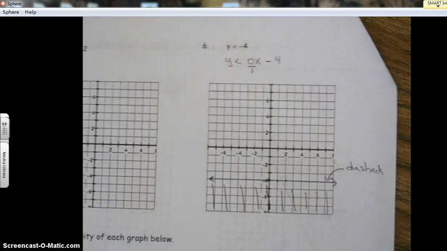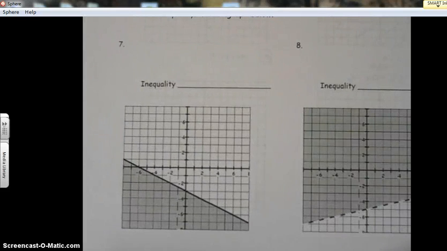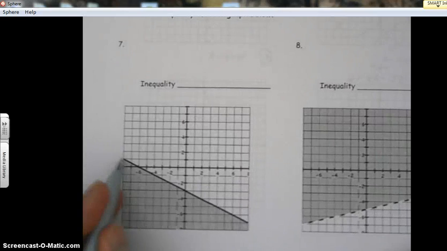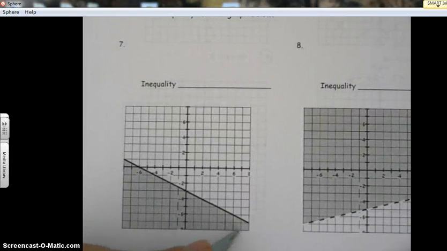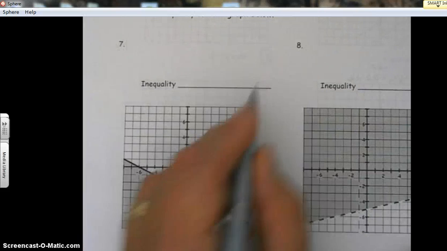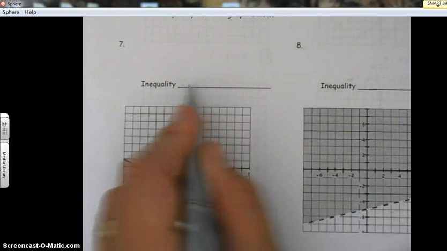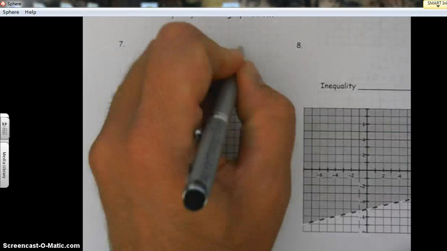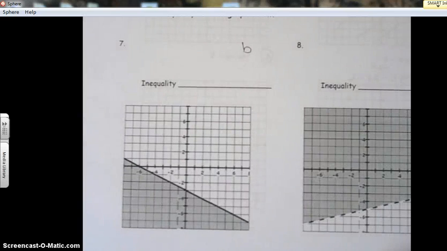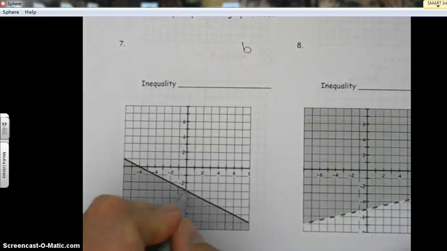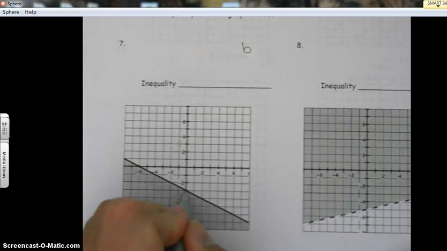Okay? All right. Write the inequality of each equation below. So first thing, we want to build this equation. And so actually this inequality. So I always start on the right and move to the left. So I know that on the right is my y-intercept. That's easy to find. It's right here at -3.